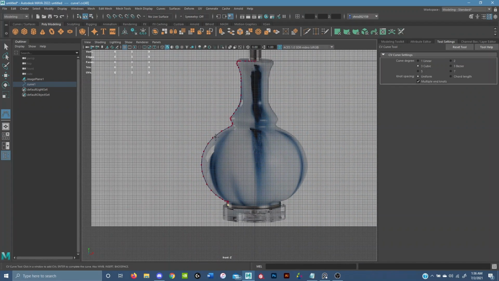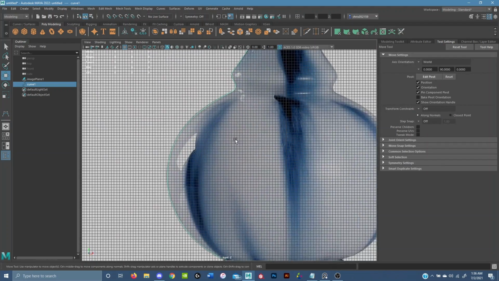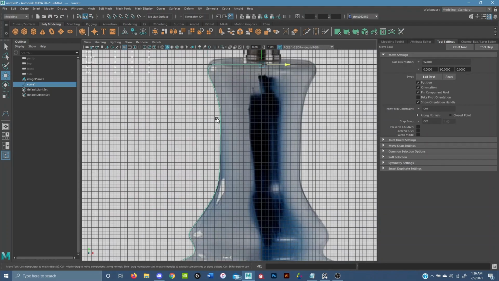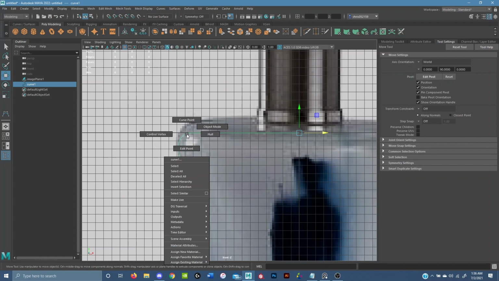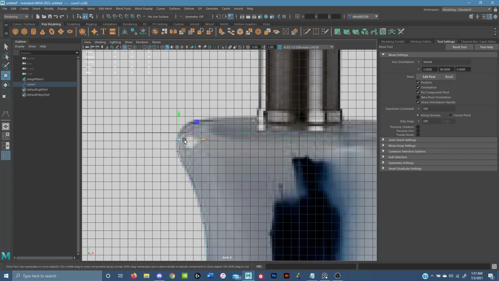So once you finish that, just click either W or this button here to go into Move Tool, and that will finish our curve. Now, to fix any issues or any control points that you want to change, hover over the line and then hold right click, and we're going to click Control Vertexes. Under this, now you can start moving your points around to change the general shape of our curve.